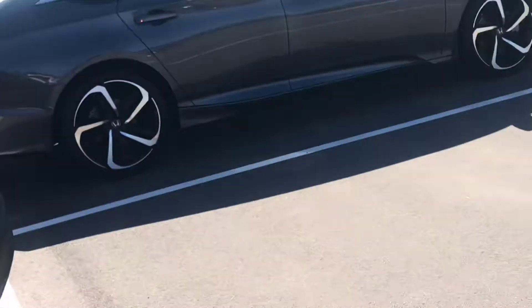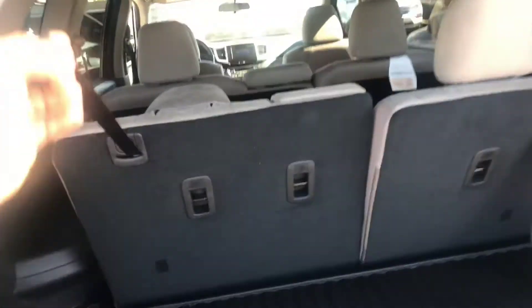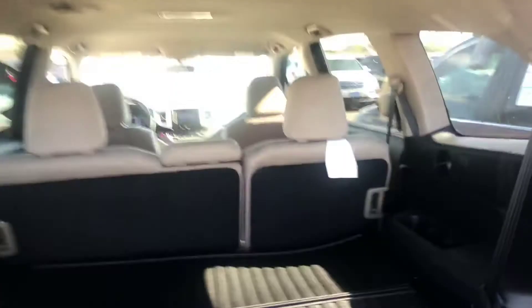If we go to the back, we're gonna check out that trunk space. Hill Country Honda does offer a protection package, which includes an all-weather mat in the trunk. To pull these seats down, it's just a quick pull and then a push — that's one, pull and a push for two. We're gonna flip that mat up so now you have full trunk space.